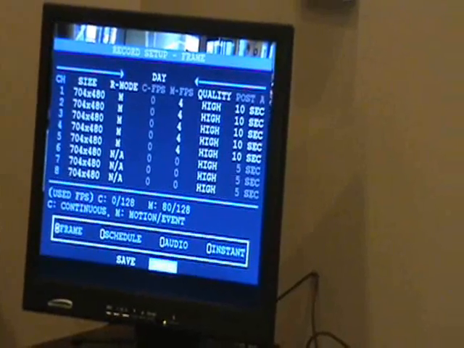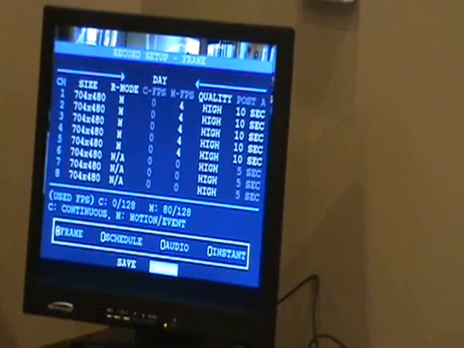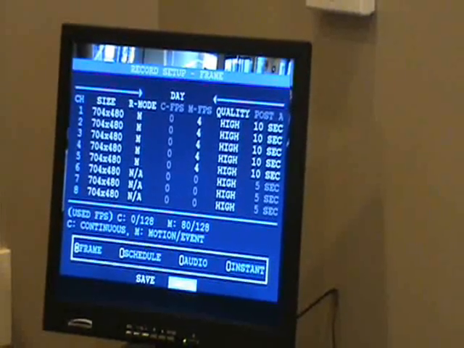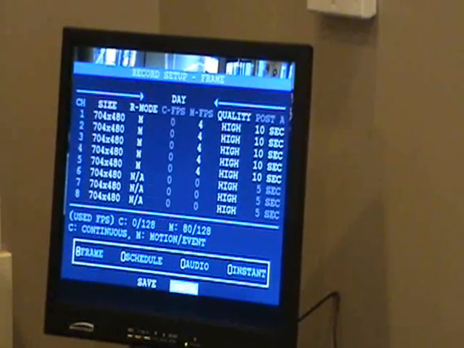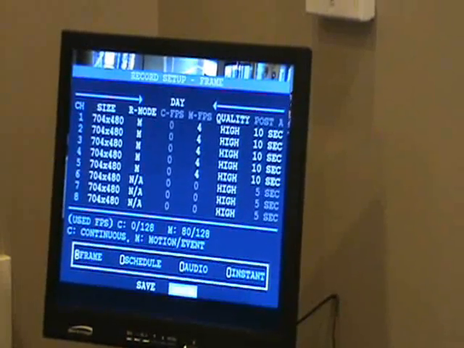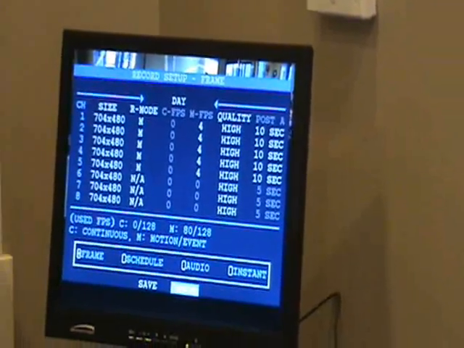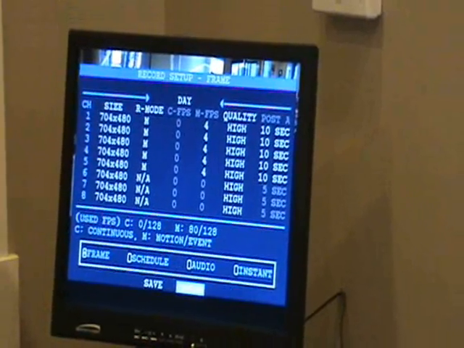After motion happens, it records for 10 seconds afterwards and then cuts off. But if motion is continually in the picture, it will keep on recording. And it doesn't start right when the motion starts? Is there a time ahead of the motion? Correct. It's pre-recording. It's actually smart enough to start the recording 10 seconds before you walk into the room.